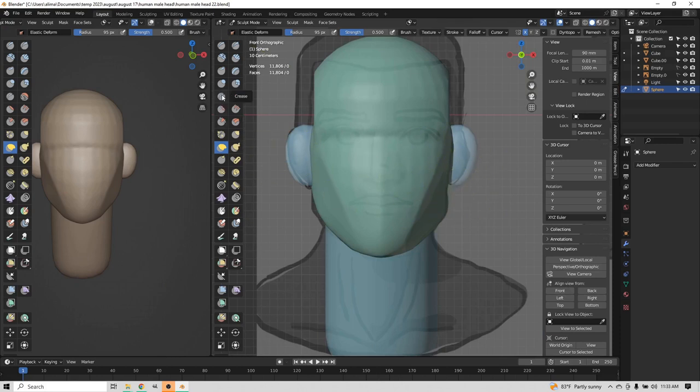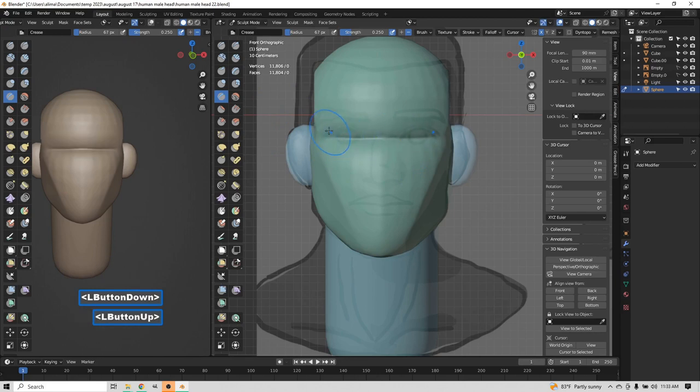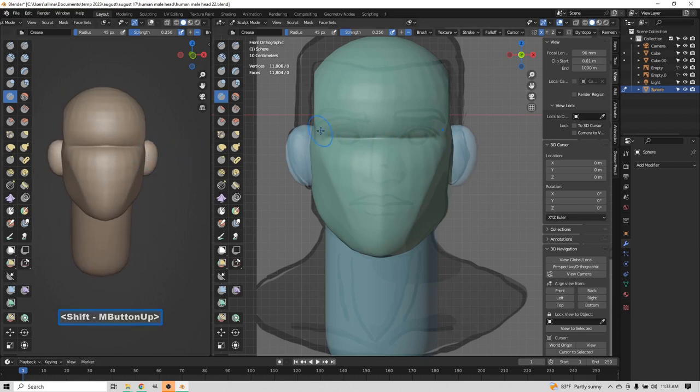I like to use the crease brush for what we're about to do now. So what we want to do, I'm going to press the F key. We're going to put a line straight through the eyes here, right? And then what we're going to do is, hopefully you can see how much I use for this. I'm going to hold Shift as well as the middle mouse button to look here. I'm going to hold Control. All right, so this is important.